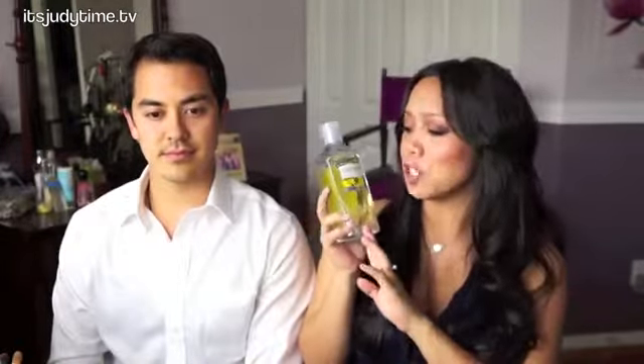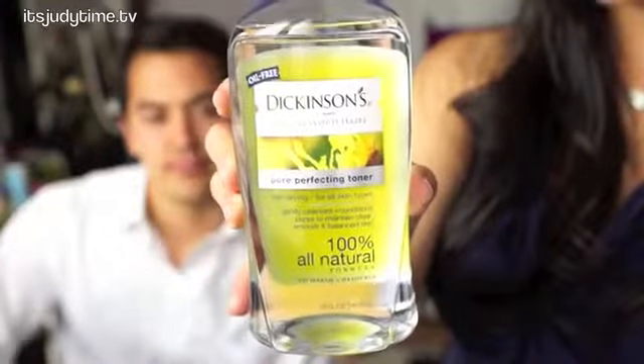My next product is also a drugstore product and I bought it at Rite Aid — it's Dickinson's Original Witch Hazel. I remember hearing about Witch Hazel first from Candy Johnson and the name freaked me out, so I was like I'm never gonna try that. But lately with my hormones going crazy and my diet changing, my skin's been pretty oily. I can't be using salicylic acid on my face anymore. I usually use Clinique's toner, but it was recommended I try this and it has worked amazingly on my skin. The smell is not awesome — it reminds me of some kind of cooking oil — and I almost gagged the first time I put this on. But I've gotten used to it. I use it twice a day and it really helps with my oily skin.